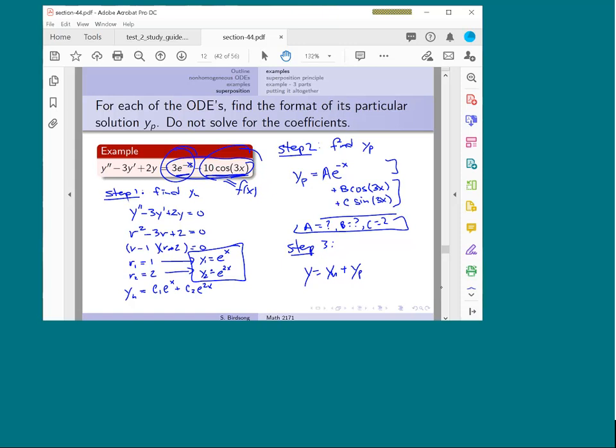All right, so I do have an example prepped a little bit more towards the end of today where we'll do everything. We'll set up step 1 with the homogeneous bits. We'll get the full particular solution, solve for all the unknowns, and put it all together. But for right now, I just wanted to show what the format of the particular solution looks like. All right, so let's look at the other example.